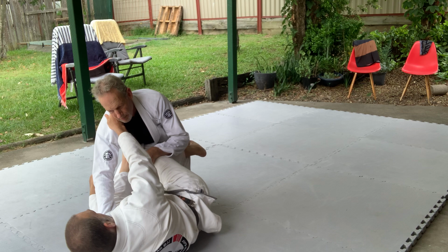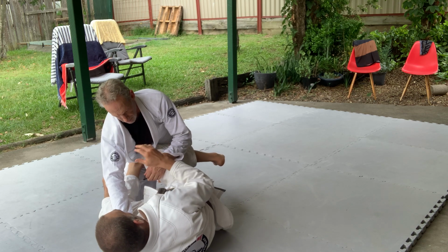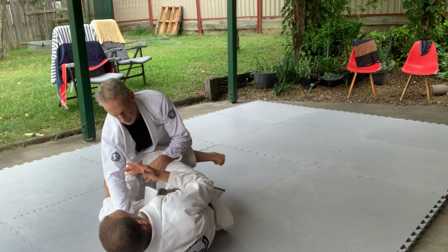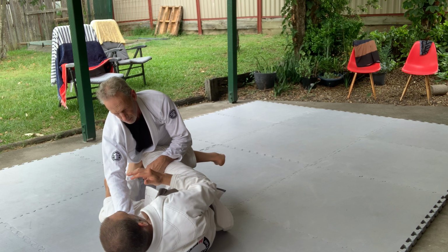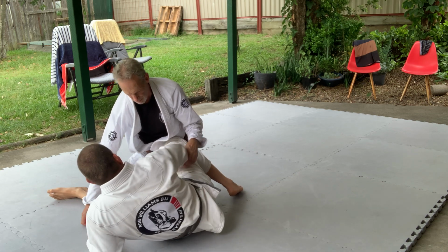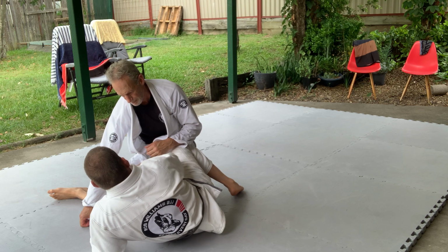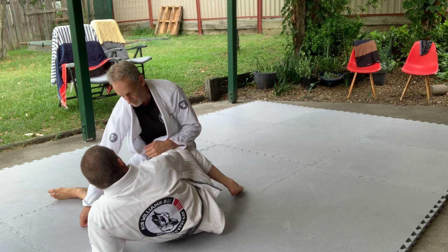And so your knee, when you were doing your scissor sweep here, I don't even like the name scissor sweep, it's like bridge and roll. It's the wrong description of what's happening, because scissor sweep suggests that I'm cutting through your base. Right? But why would I fight the widest part of your body?